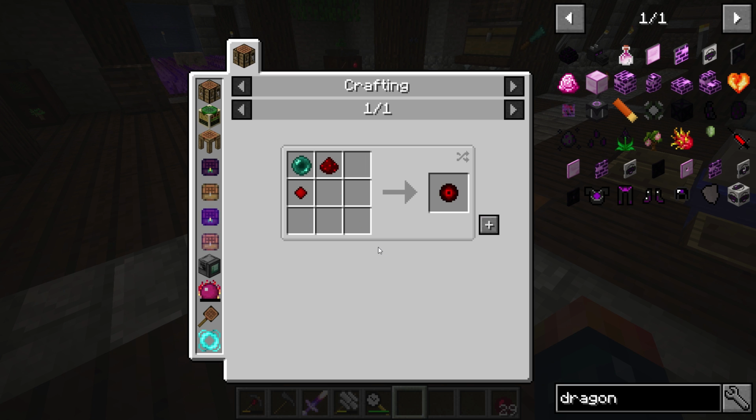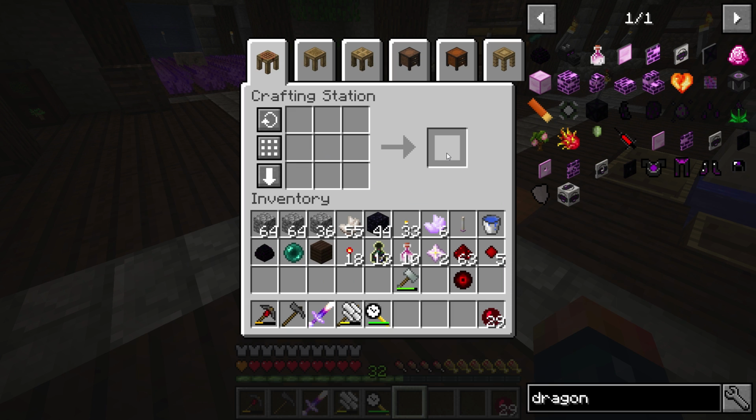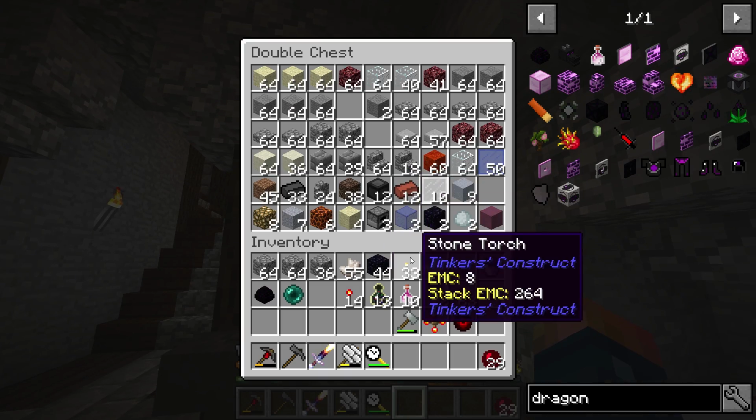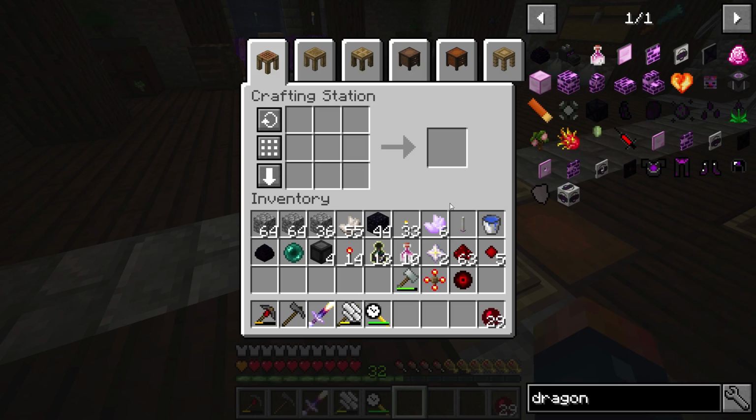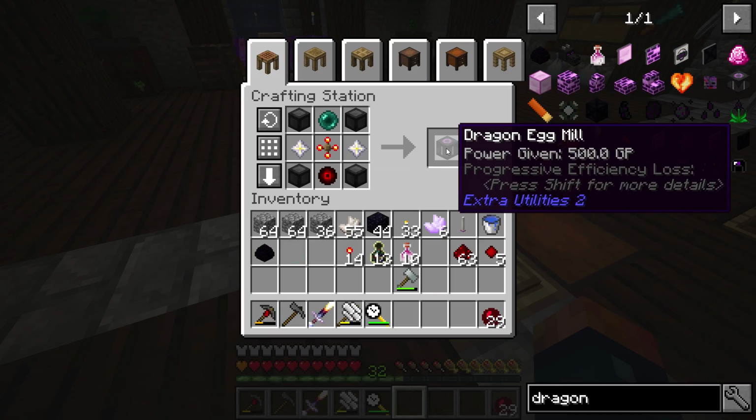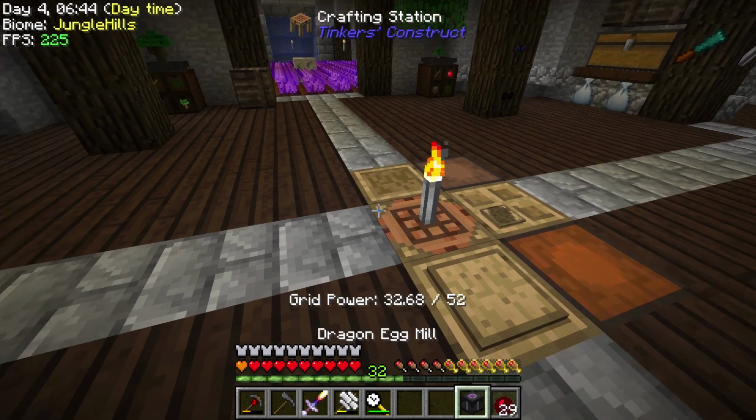Fairly simple. All right, and that should craft up, and stone burnt is the only other thing we need. I can't wait till I actually get some kind of refined storage, applied energistics type system. And there we go. The dragon mill is completed.